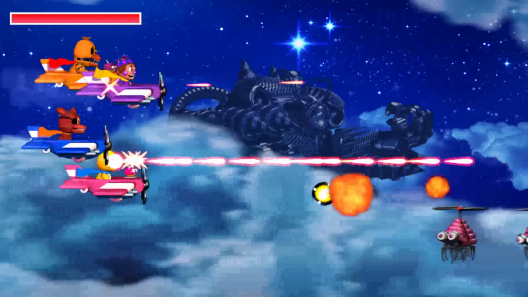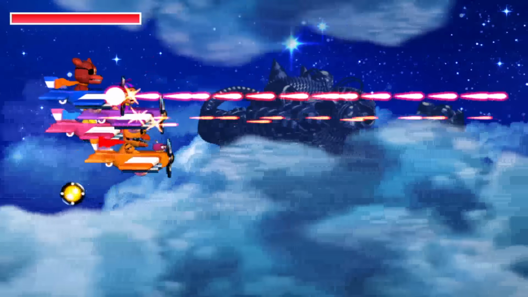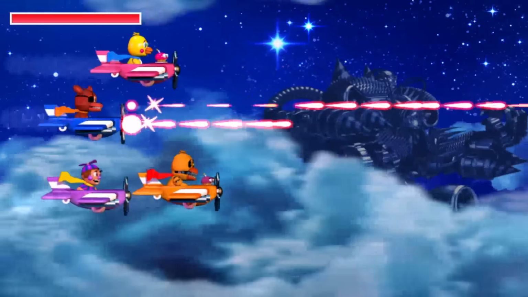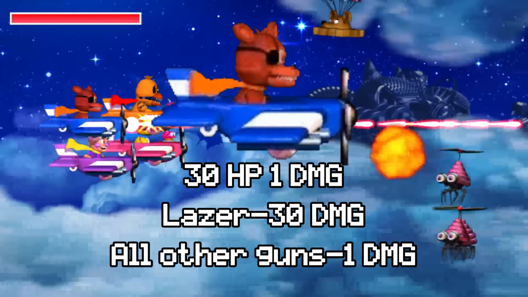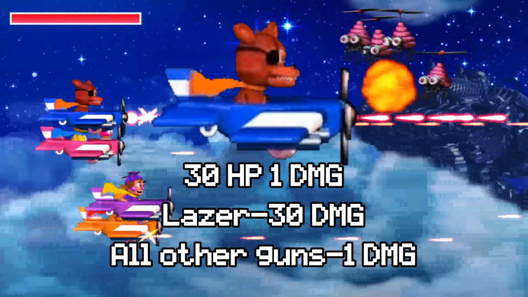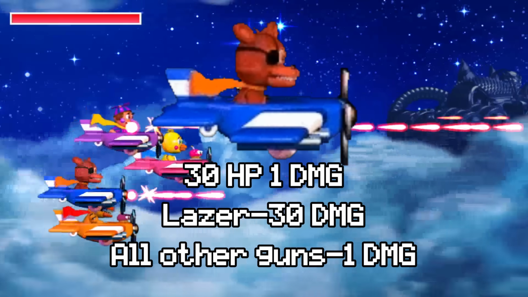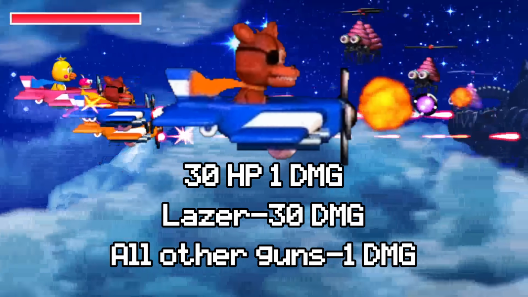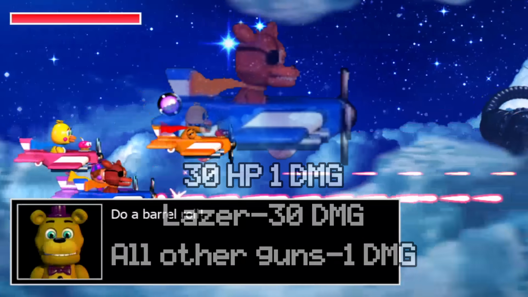The next minigame we are going to be covering is Foxy Fighters, which is quite scripted, so I will only be talking about the players, abilities, and enemies. Starting with the player, it has 30 health and does a base damage of 1 damage per shot, with the other 3 guns being the shotgun, the M16, and the laser, with the laser being the best gun by far, dealing 30 damage per shot, while the other guns only do 1 damage.